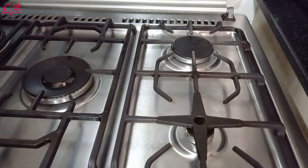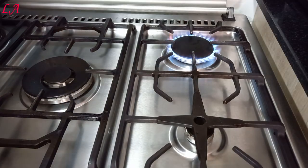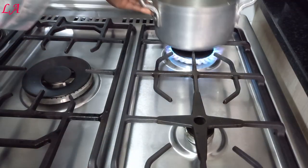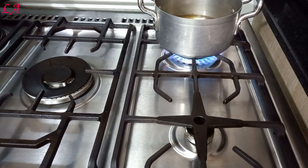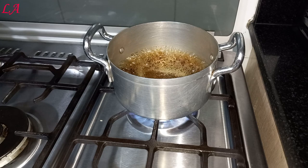As we wait for the dough to rise, let's make some tea. So I've already put my water and my tea leaves here. Let's bring that to boil and then we add our milk. So our tea is boiling, let's add some milk.